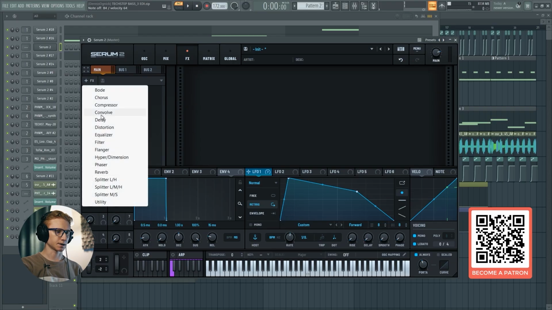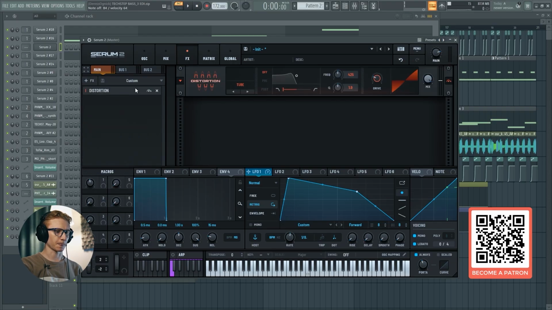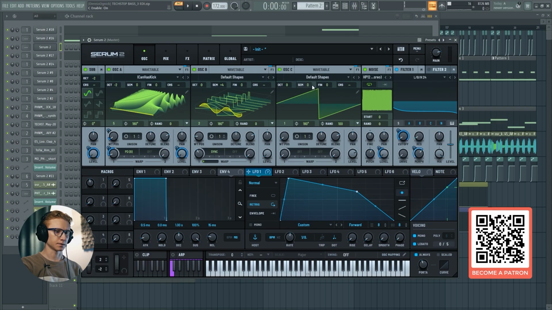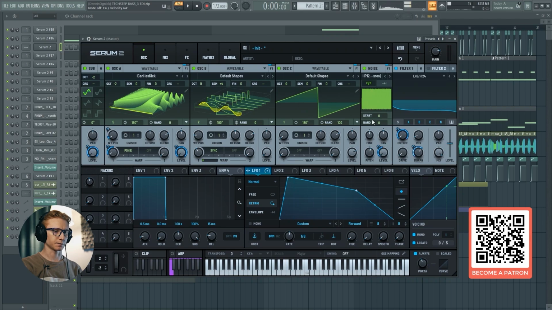Let's go to the FX tab and add some overdrive distortion with the stacking set at 2. And the drive set at 80. Now we are missing our harmonics. Let's use the third oscillator to fix that. Also, this one is going to serve us as a width layer because currently it's probably dead mono, except for the noise.